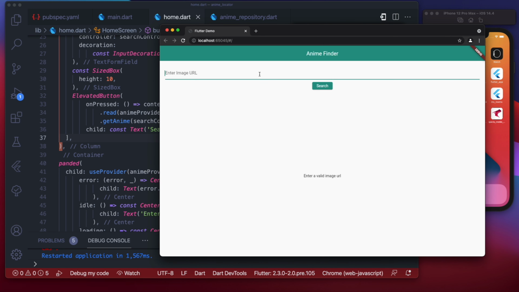And let us paste the URL again, and we should be able to have it now. Okay, search, and the circular load indicator comes.